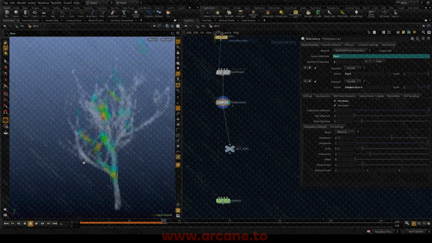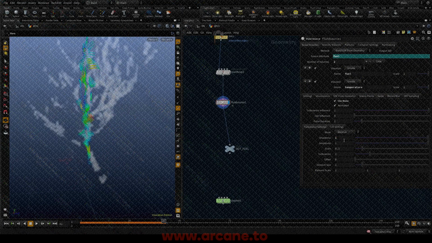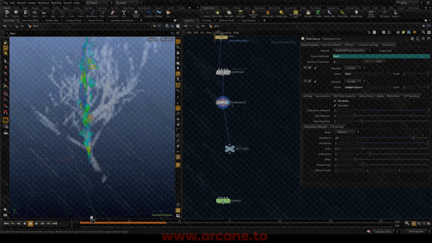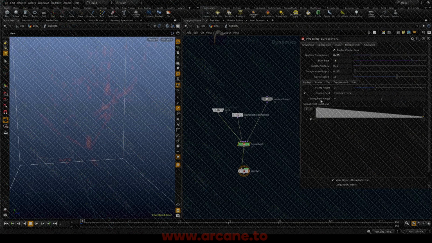So I wanted some variation in the sourcing, and I'm gonna increase that a bit to make actual gaps in the sim. And you can see how it's moving. What that will cause is some parts will emit fuel and then stop, and then another area will emit fuel, and they will combine and both get ignited together, which can be really cool. Okay, so I'm gonna increase that. The burn rate, let's lower this. I don't want everything to burn. And the fuel efficiency, I want to increase that. We'll try it. Let's set it to 1 and see what happens.